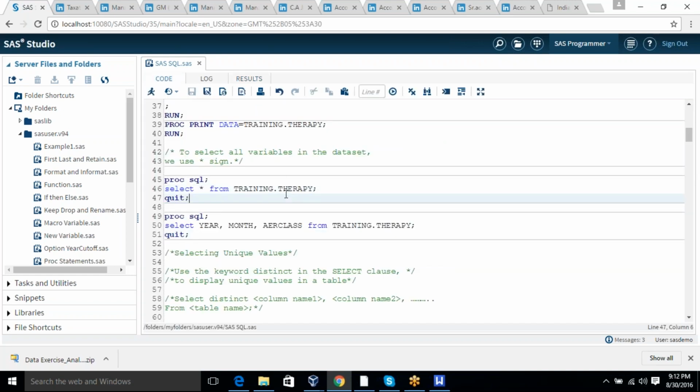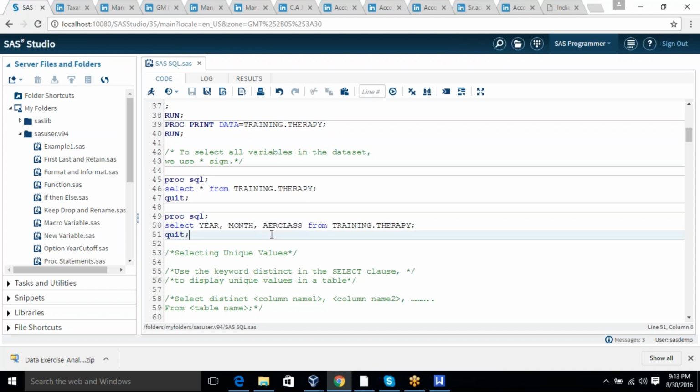Till now we are good. Anyone has any problem or any doubt? This is similar to your keep option, where you are keeping only three variables. I already told you that in PROC SQL, whatever the SQL query you are running, a lot of things you can achieve using the proc step with different options, or maybe in the data step with different options.